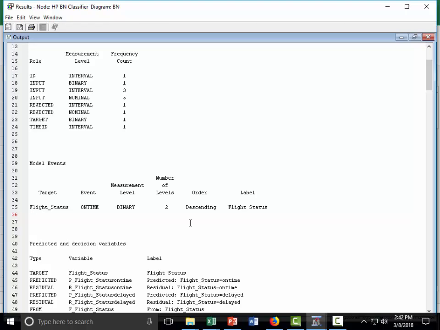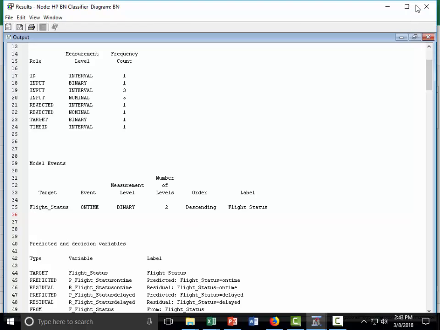But here in our data set, the target is coded as text, on time and delayed. When you sort that in descending order, what comes on top? On time. So it's going to get sorted in alphabetically descending order, so on time will be on top. So on time is now assumed to be the event.